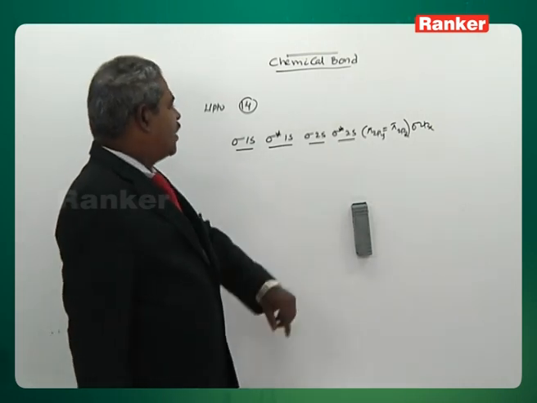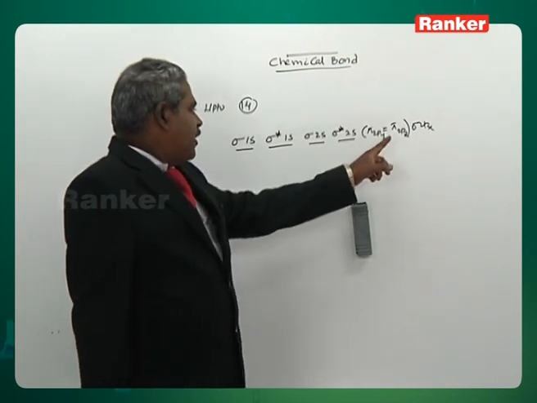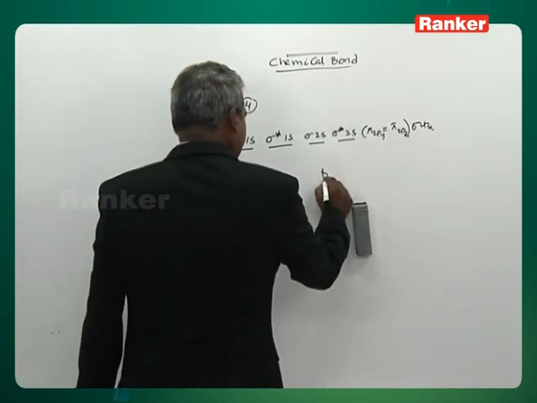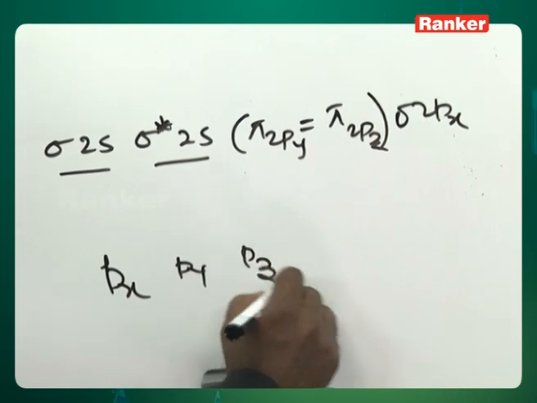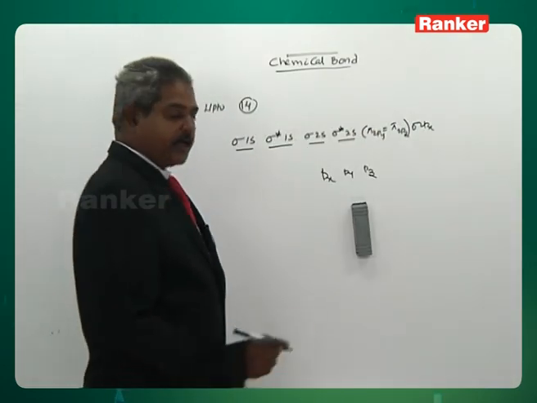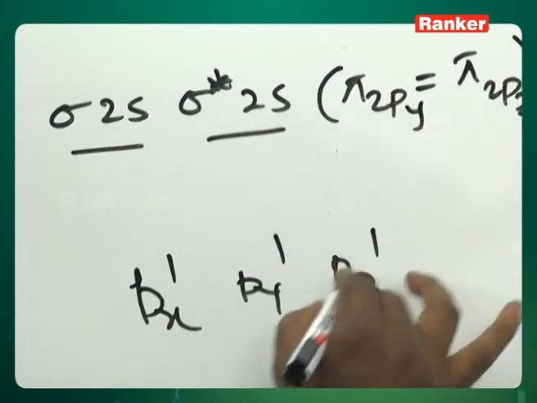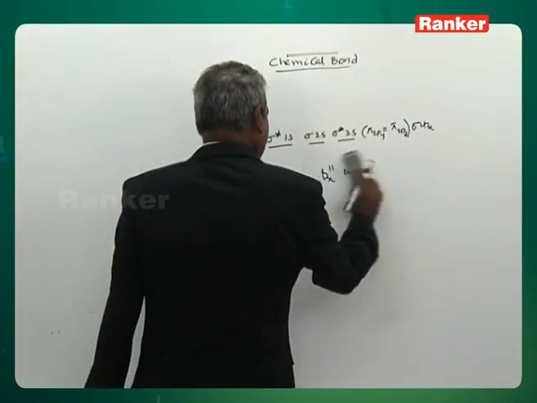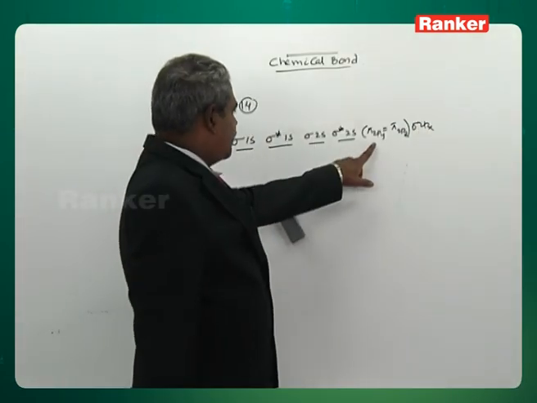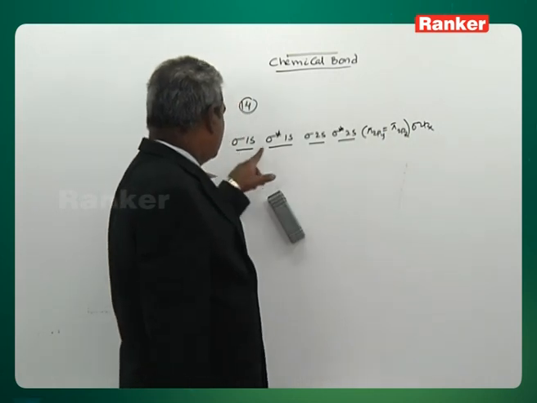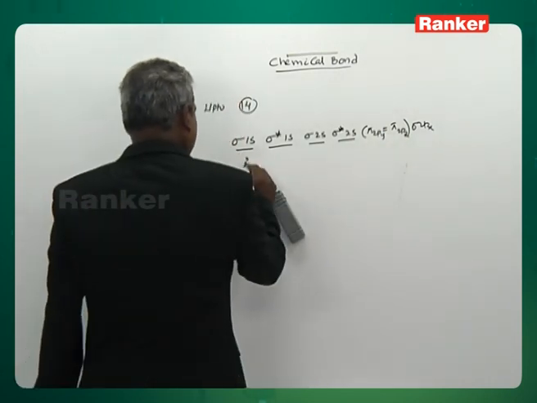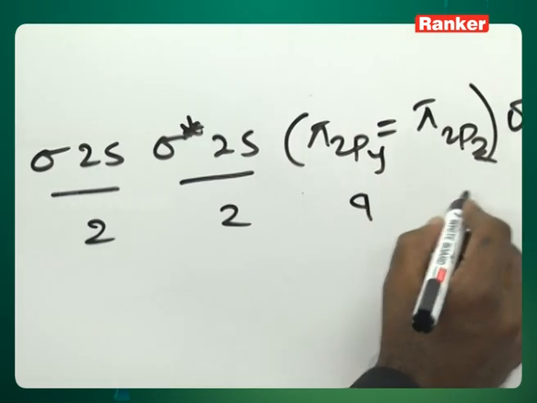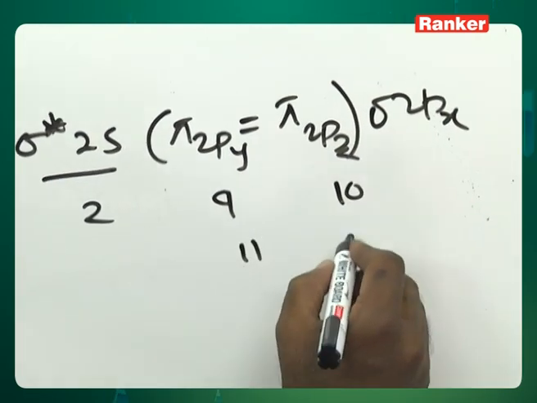And for the next 4 electrons, since these two orbitals are equal, you should give 1 to this one first, just like you remember well the Hund's rule for atomic orbitals among Px, Py, Pz: one each first, then pairing. Similarly, the 9th electron goes here, the 10th here, the 11th here, the 12th here.